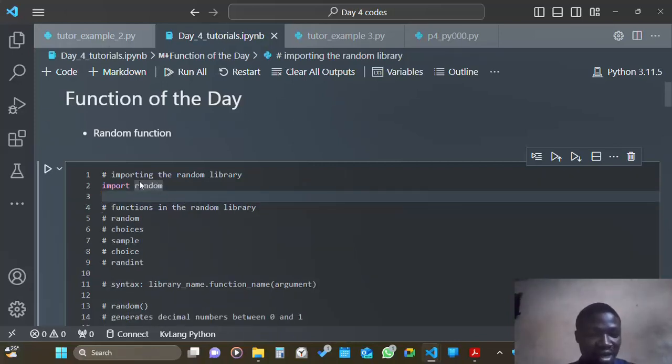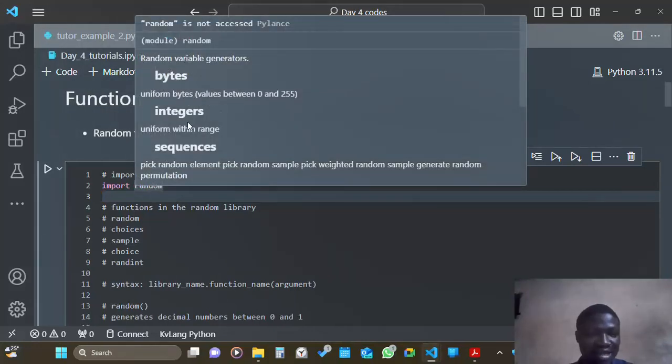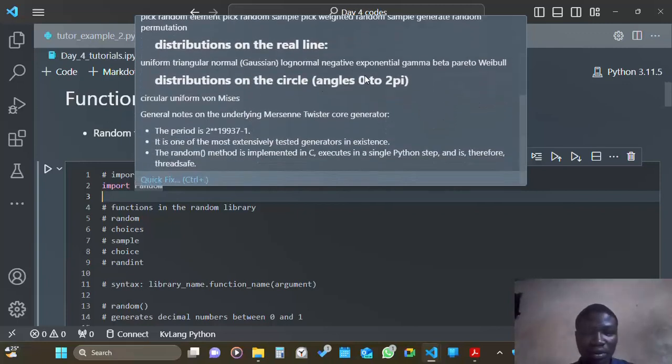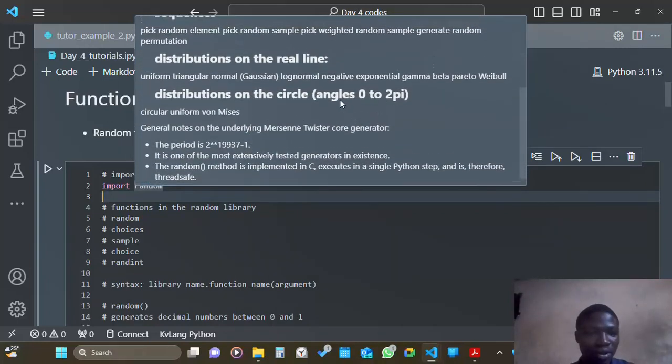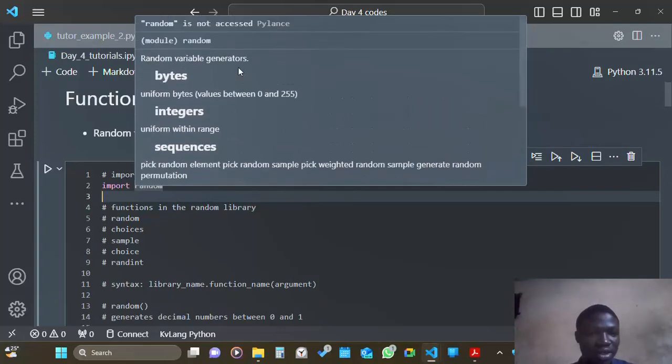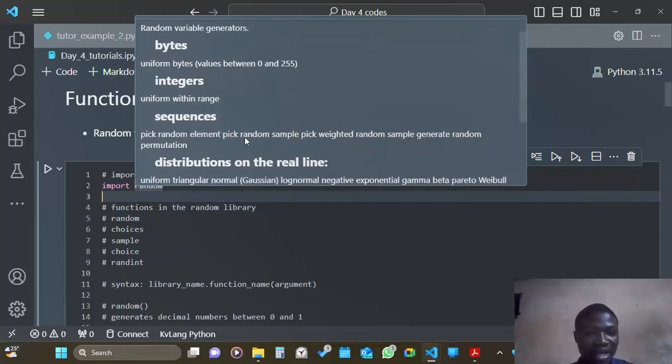This random library picks a random element, picks a random sample, picks a weighted random sample, and generates random permutations.